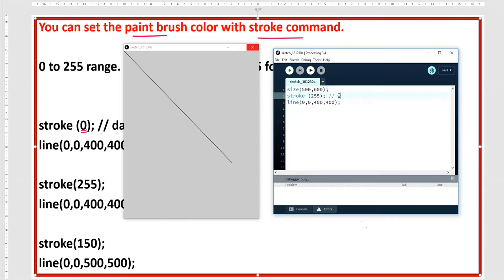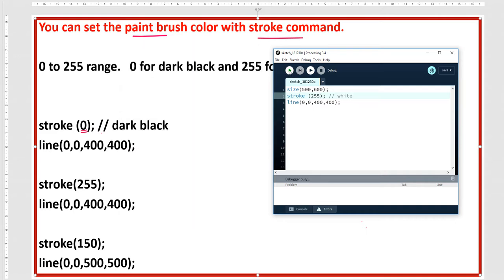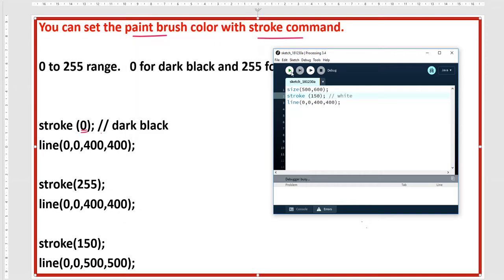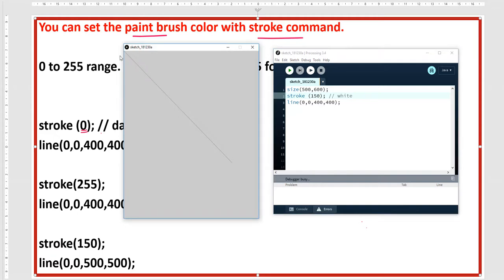When we run it, you will see the same line, but the color of the line will be white. I said between these two numbers the shade will be grayish. So now we are using 150. See, this is grayish, not a dark black, not a white.